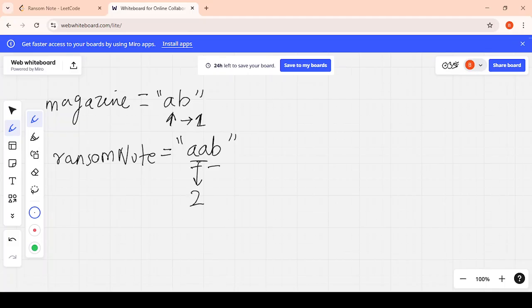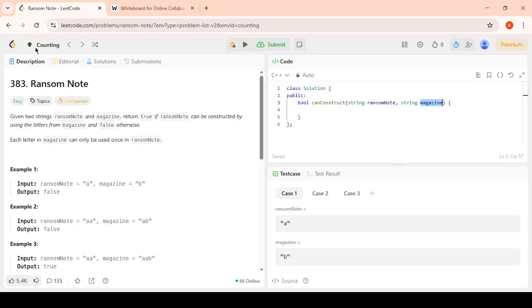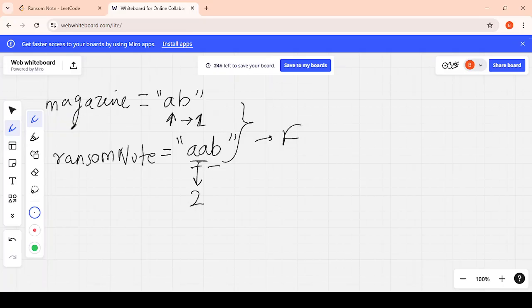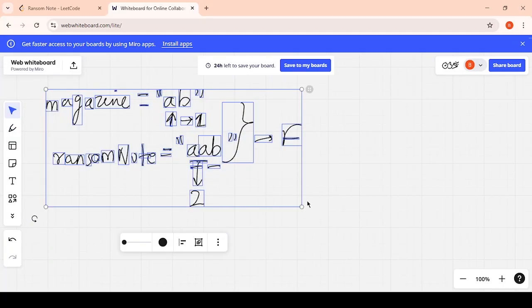So in this case also we should return false, right? Because here it is saying each letter in magazine can only be used once in ransomNote.